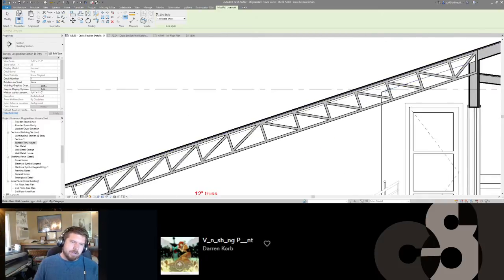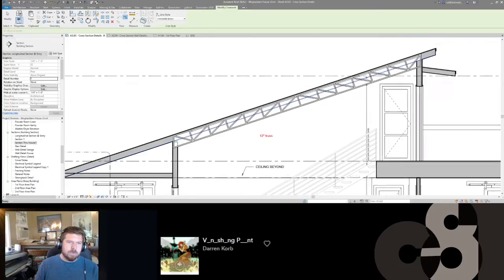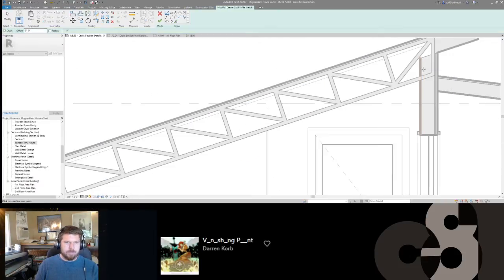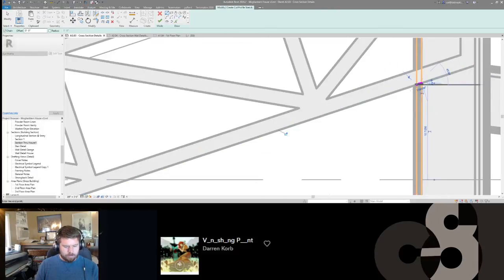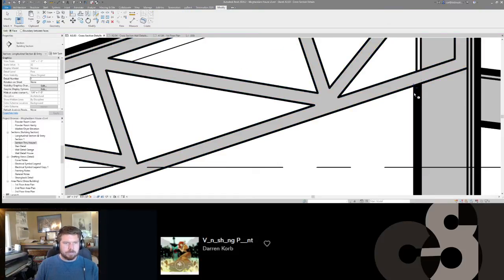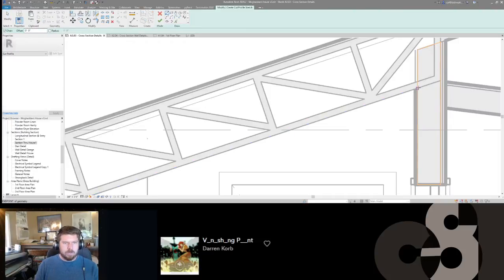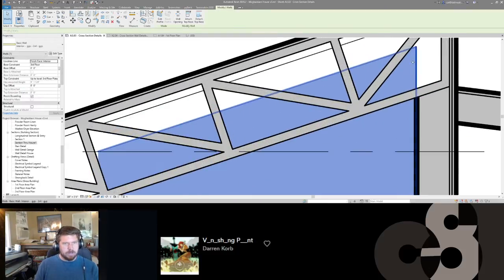So I'm not sure really what I can do about these lines. What is that? Oh, that's the wall beyond.